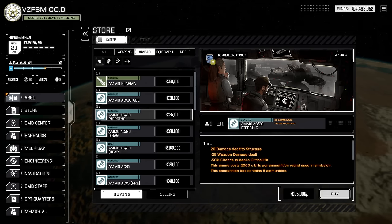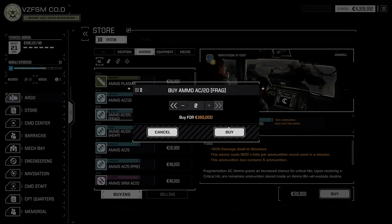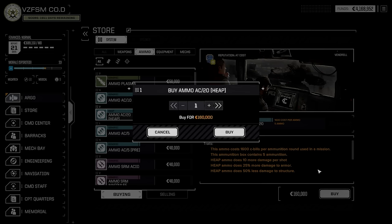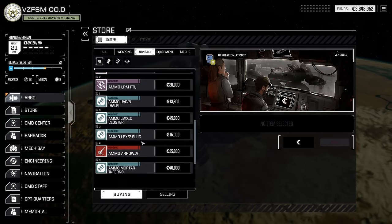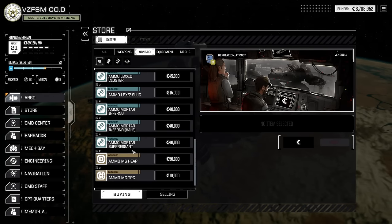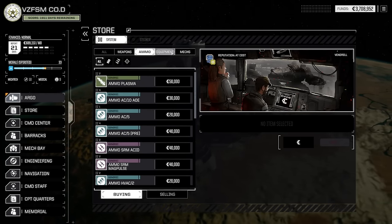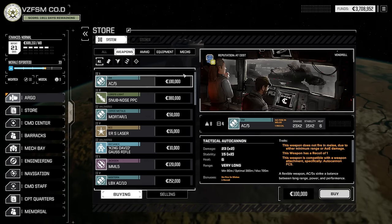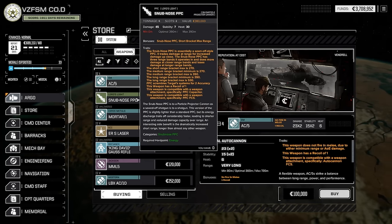Ammo. AC-20. Yes. Always buy the AC-20 ammo. Let's see. Arrow 4 ammo. I'm going to buy that while I can. Looks like I got all of this done. Alright, ooh, snub-nosed PPCs could be nice.